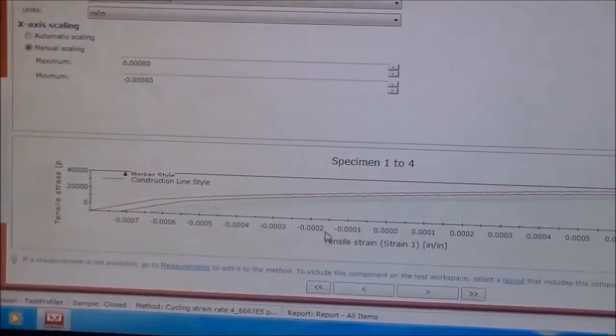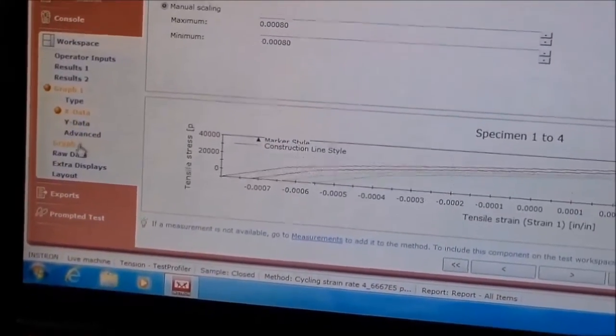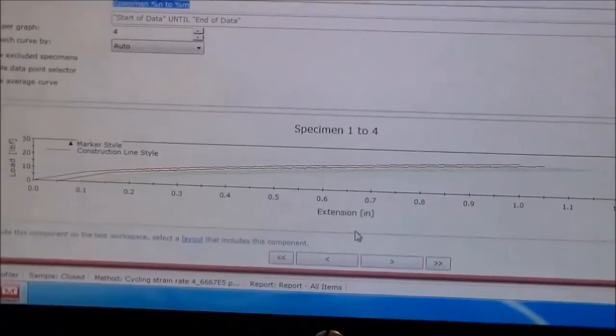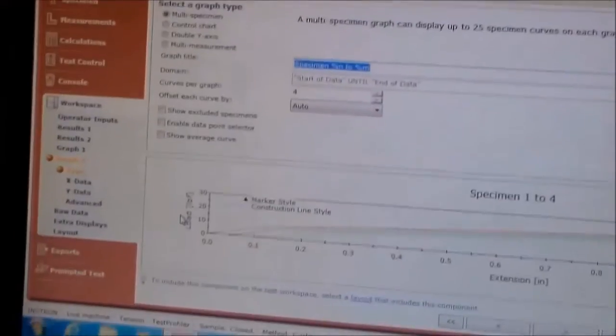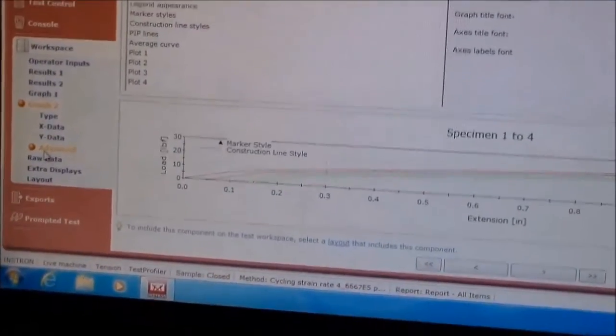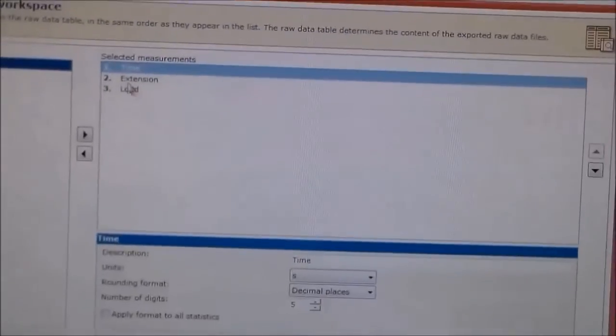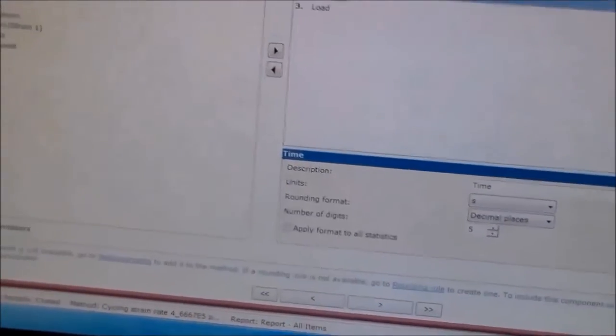X data, tension, Y data, tensile stress, graph 2, extension in x-axis, load in y-axis, advanced if we need anything specific. So raw data, what raw data we want to take out from the test: time, extension, and load.